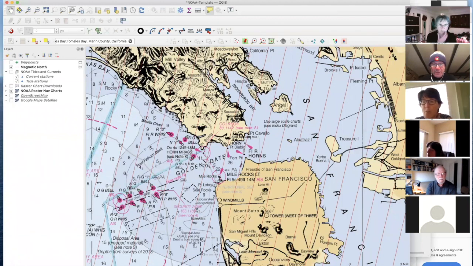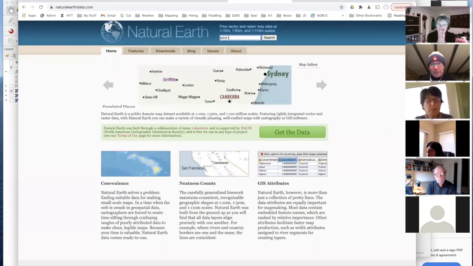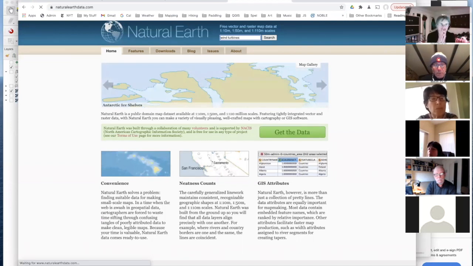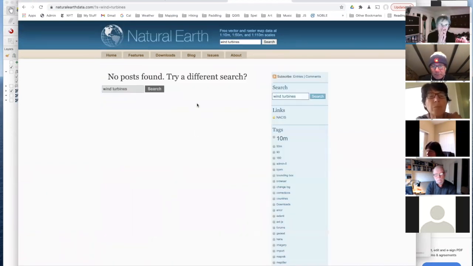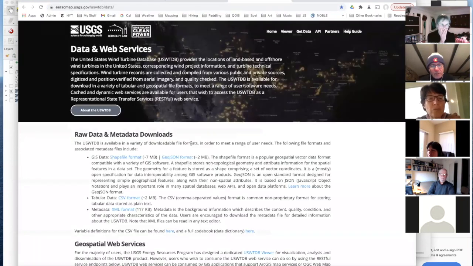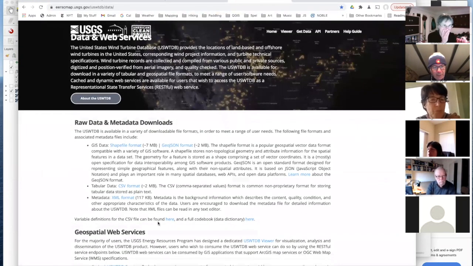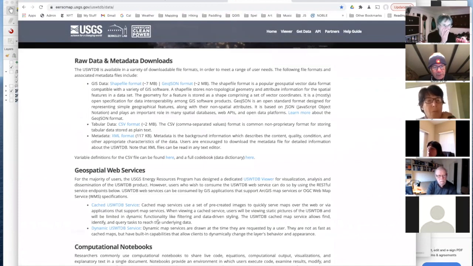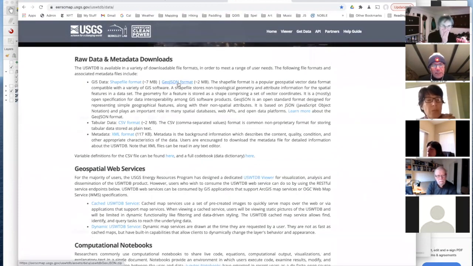So for instance, wind turbines is an example I've used before. I think we have them here. No, maybe not. Maybe I was just Googling for wind turbines. See if they're here. Yeah, wind turbine data. I found this Googling around one day, and you can actually download wind turbine data in GeoJSON format, which is a popular format.